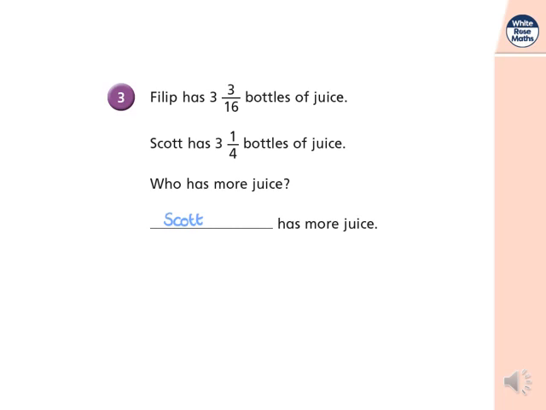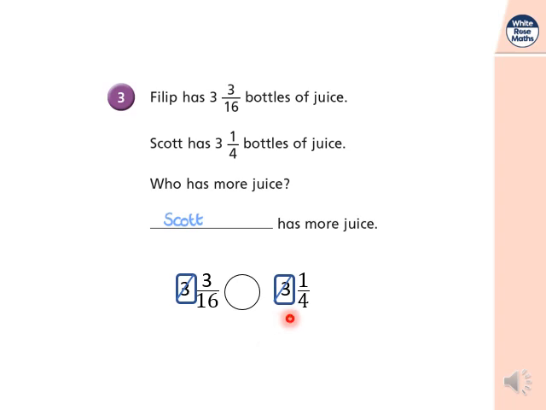Here is your answer, and we'll look and see what it should have been. Now, hopefully you said your answer was Scott has more juice. But here we can see how we could have checked. First of all, we would have spotted what is the same on both of those mixed fractions. So they both had 3 wholes in them, so we needed to ignore those because they were the same and concentrated on our 3/16. What numbers could we have changed? Could we have changed the numerators, or could we have changed the denominators? Which of the denominators should we have spotted are in the same times tables?